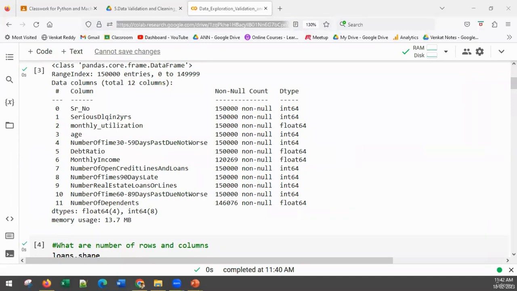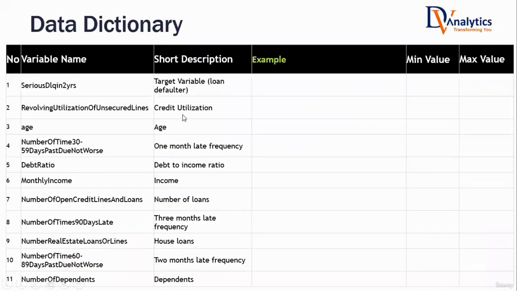Now let me explain the column names one by one. This is credit risk data. We would like to use all the factors that will decide whether a customer will be a defaulter or non-defaulter. And these are the variables we have. Serious delinquency in last 2 years. What is delinquency in risk terminology? Let us suppose you have to pay the bill on 30th Jan. If you don't pay, you will be called a delinquent or default customer. Seriously delinquent means you did not pay on 30th Jan, you did not pay on 28th February, you did not pay on 31st March, you did not pay for many, many months. That means you are seriously delinquent, you are a bad customer. After a few days, what will happen to you? You will be written off, charged off, something like that. You will be called a serious defaulter.